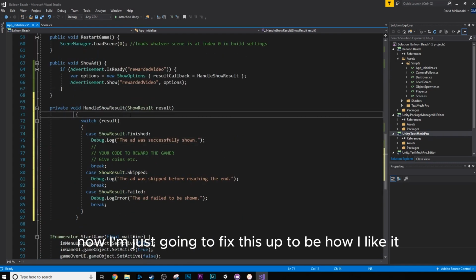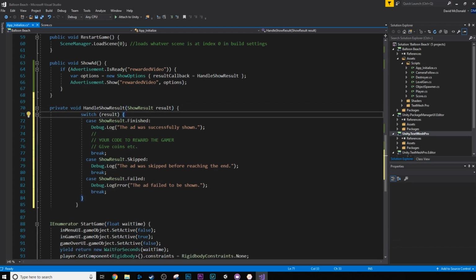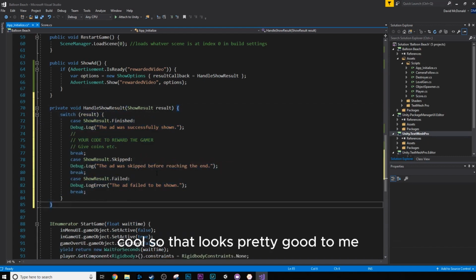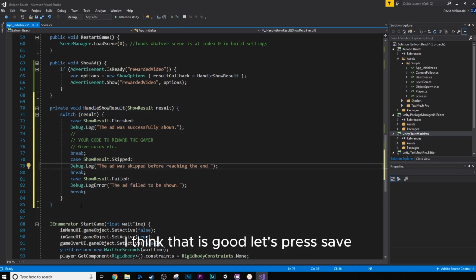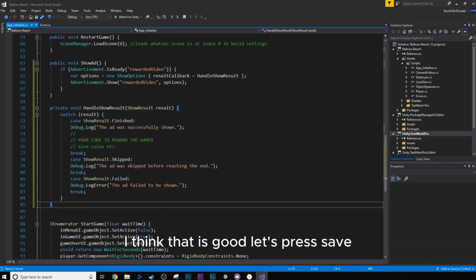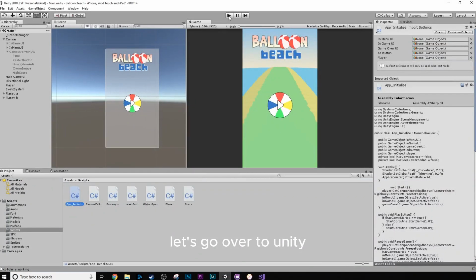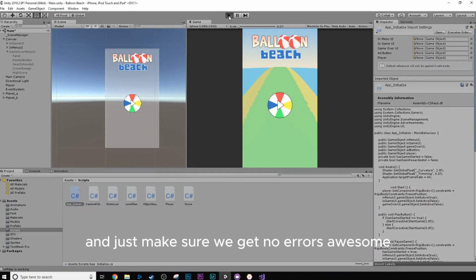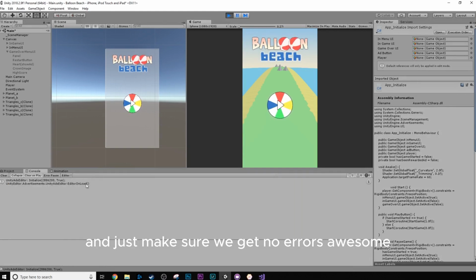And let's throw that under here. Now I'm just going to fix this up to be how I like it. Cool, so that looks pretty good to me. I think that is good. Let's press save. Let's go over to Unity. Because we've just copied some code from somewhere else, we just want to press play and just make sure we get no errors. Awesome.